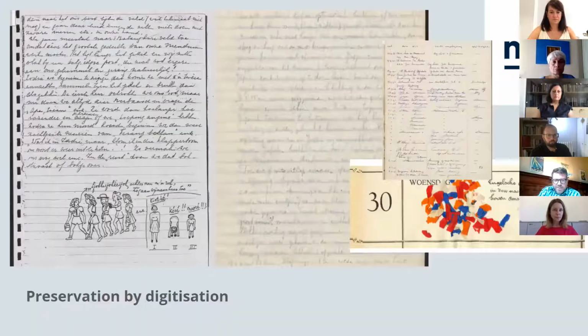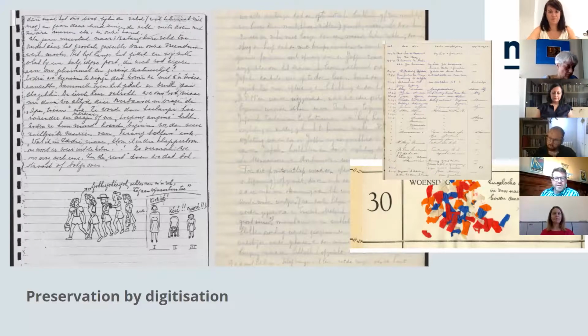Another thing that you need to take note of is preservation of the documents themselves. Most of the documents that we have collected are just private documents. They were never meant to be made available and stored for a very long time. So we are digitizing quite a lot, not so much for accessibility or for research, but for preservation.